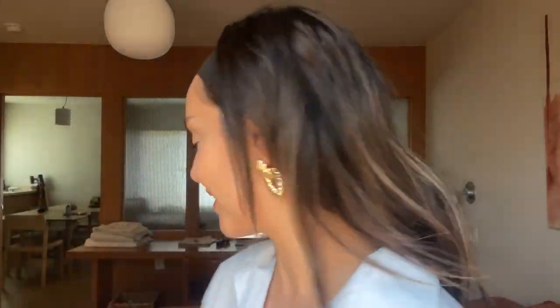The next shade that I have right here is Black Cherry, and then after we're gonna do Watermelon Pop. So these are more on the deep side. I actually haven't tried Watermelon Pop yet, so I'm really excited to try this. Ooh, this is a beautiful rusty color. Holy moly, I could see this being really good for a date night. Really sophisticated.